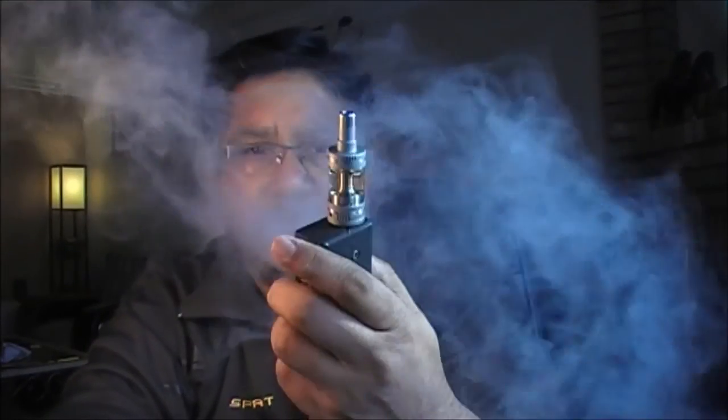With nickel, two things you have got to have in your coil: constant juice supply and as much airflow as possible. If these two are maintained well, there will be no early hitting of temperature control, that sign that comes up. You are seeing me. I'm taking long draws. It is keeping up well. Perfect.